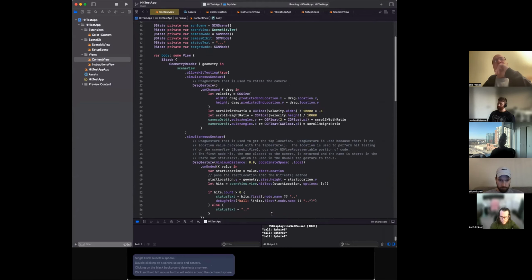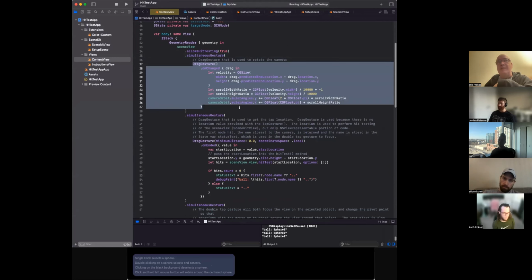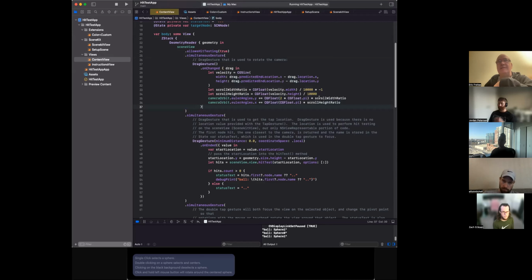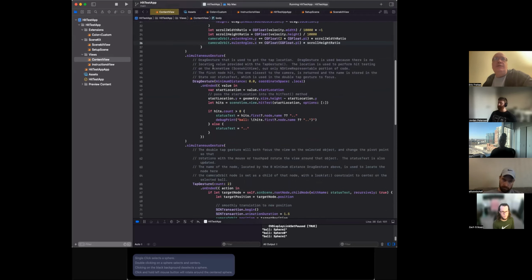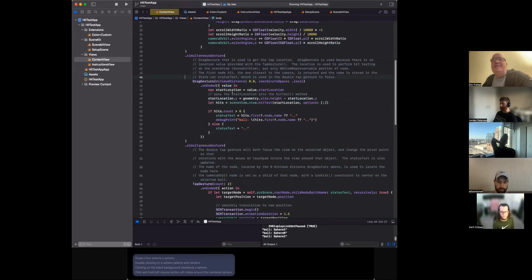So the other thing is that when you're working with SceneKit and the SceneKit view, the scene view, you can't use the tap gesture that is a modifier for the view. And so you have to use simultaneous gestures in order to get a drag gesture, for instance, which is used for rotating or orbiting around the object, changing the Euler angles down here so that you can actually get the rotation that you want. Also, when you do a single click, this one here is the single click, which is a drag gesture, because there is no tap gesture in the simultaneous gestures.